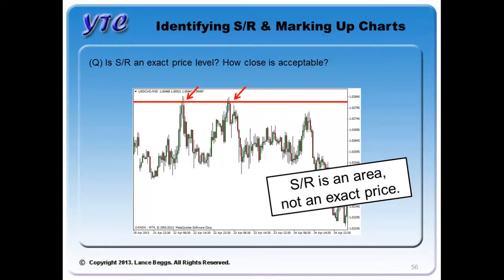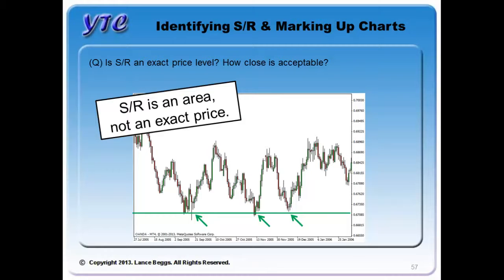In fact, closes beyond are also acceptable, provided there is no price acceptance beyond the level and the break is quickly rejected. Draw a line of best fit. Often it'll be up against the tail extremes or the candle bodies, whatever looks to provide the best fit, but never forget it's an area, not an exact price. This causes all manner of problems for new traders who want to find certainty within the price charts. Unfortunately, for most of us, it doesn't sink in though until we've experienced a couple of hundred charts and we finally get the concept. If you find you have trouble with this concept, trust that all you're lacking is experience, and that will come.